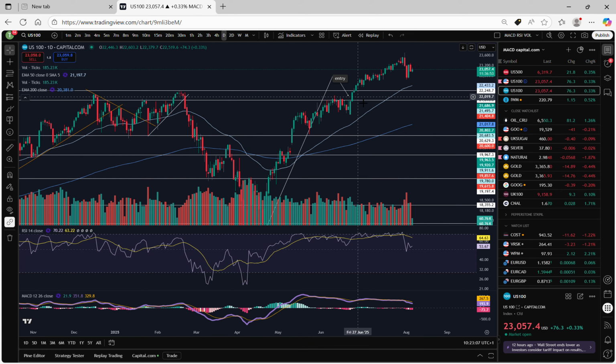The idea of multiple time frame analysis is that it can stop you from running into obstacles. You don't want to run into a wall that's part of the solid structure on a higher time frame like this. You don't want to get in here and then expect to take your profit here, because you're going to bash into this wall on the higher time frame, and it's just going to come back down and stop you out probably. So it's really important to be aware of these big levels and the overall pattern that you're trading.